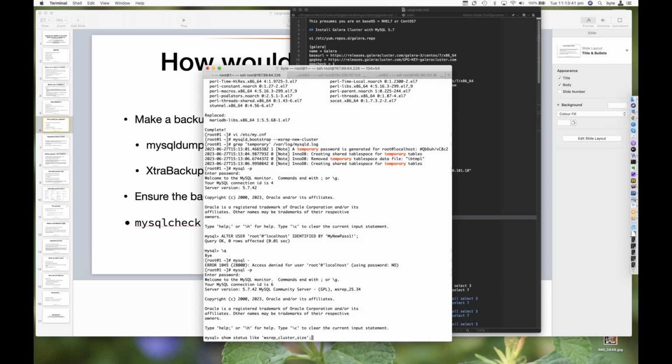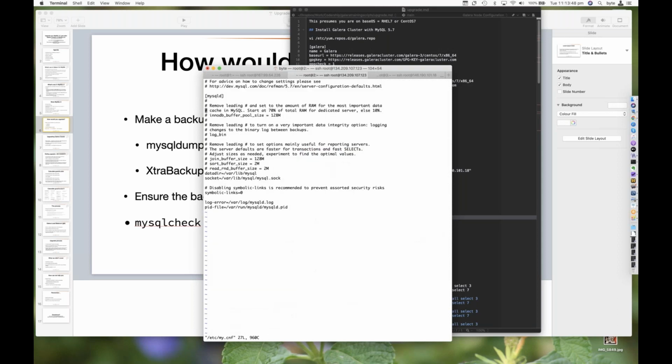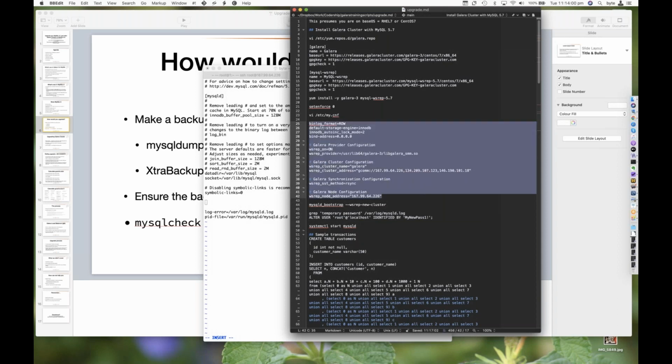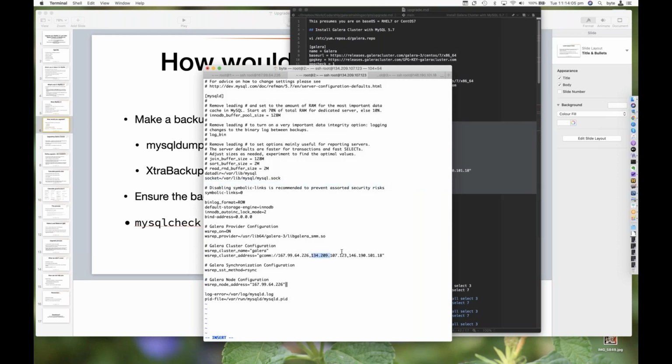Okay, so here we can do the same. Remember, you should only start 1 server at any given time, not 2. The reason being very simple. You only have the ability to have 1 node be a donor, and so that means that only 1 can be a joiner at that point in time in a 3-node cluster.